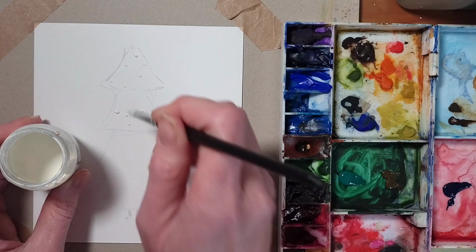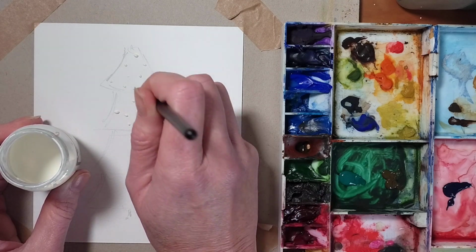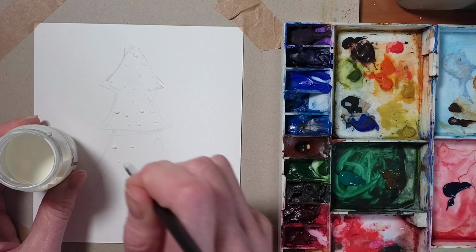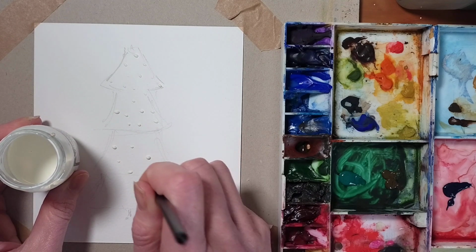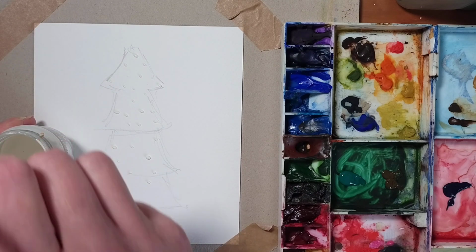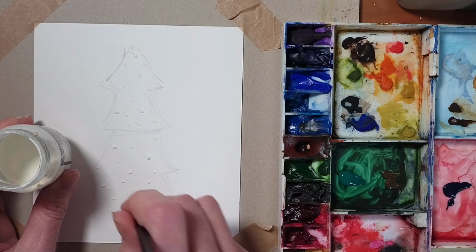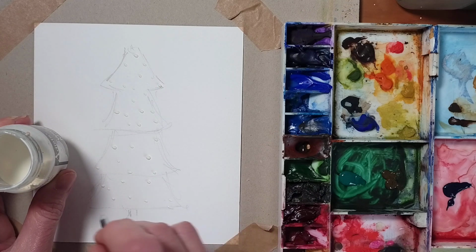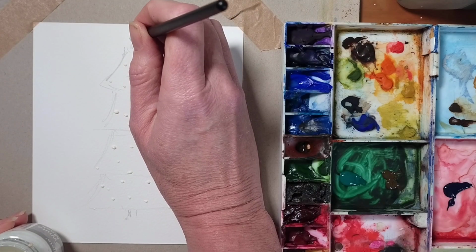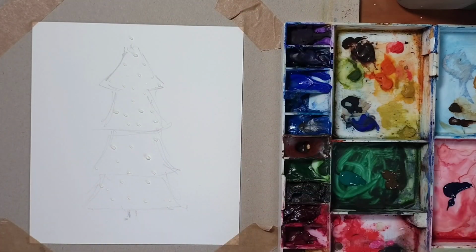So just random dots. I'd rather they be different sizes so that I know they're definitely random. I much prefer things to look random than too uniform. So I'm trying to vary where they're being placed as well. Should I have one near the top? So I've got a lot of dots on there.